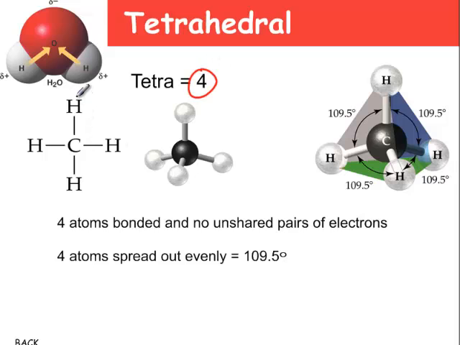And finally, one of the easiest ones, tetrahedral. Tetra means 4, so if you have 1, 2, 3, 4 atoms bonded to the center guy, in the real world, it wouldn't look like this with 90 degrees between them. They all spread out. Remember, we've got some going up, some coming out at you, some going back here, some going back there. So if we draw this using some 3D arrangements, we're going to end up with this tetrahedral structure. Now let's get a little more in depth with this.